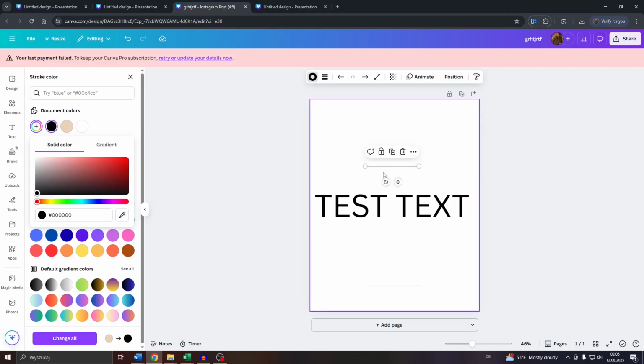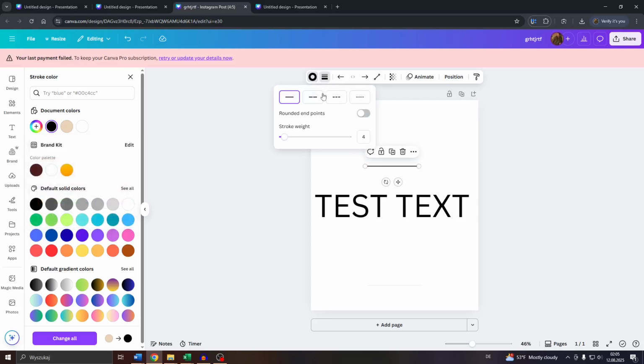In the next step, guys, you may also adjust the given line's width or thickness. To do that, click on stroke style here at the top and move that slider here to adjust its thickness. Let me set it to, let's say, 15. And after that, you may also decide whether you'd like your strike through to have rounded ends or to be dotted or aligned like this. Let me just leave it at standard black.